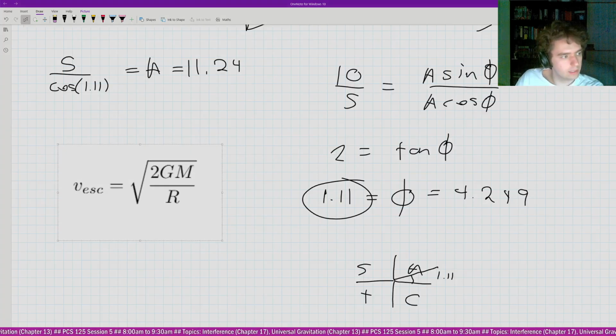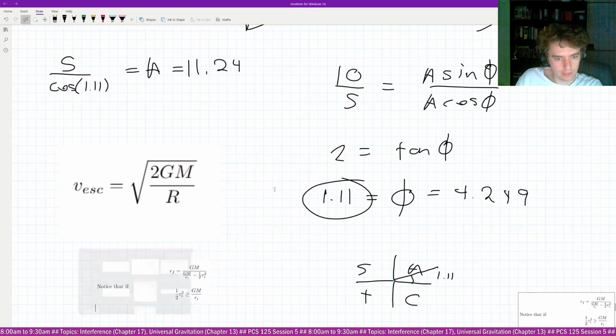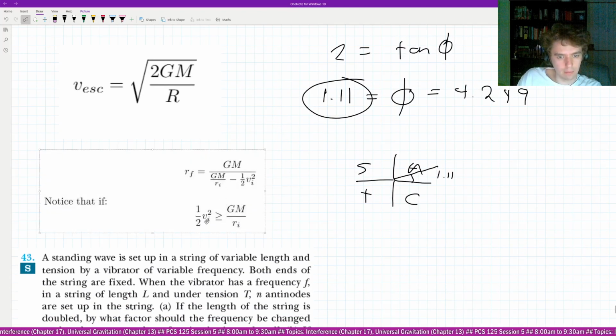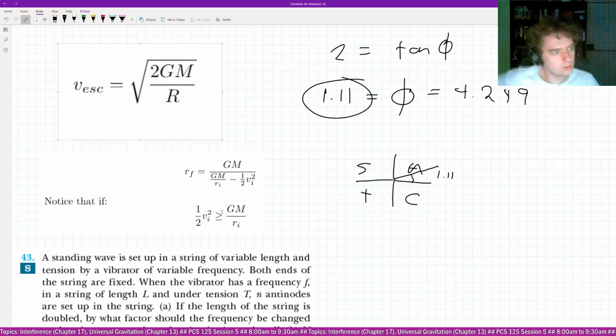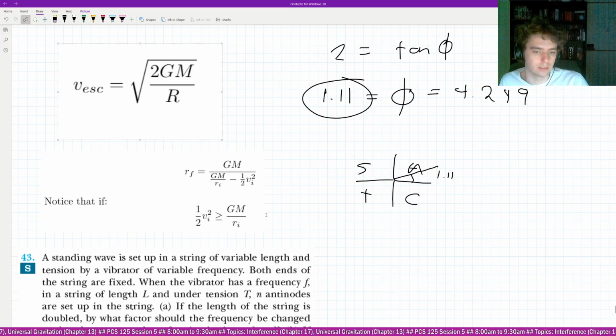No, because it comes from this equation here. It comes from the fact that we say the final radius. If you throw something in the sky, the final radius will be evaluated by this. But if this is true, then it won't come back. If this bottom value is negative, it won't come back. So that big M is the mass of the sun, of the source. The source would be the thing it's trying to escape from. Yeah, like the planet, or the thing that's causing the gravitational field.